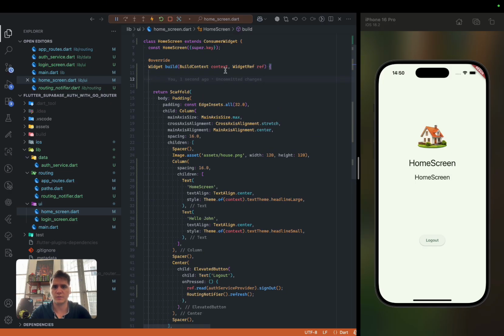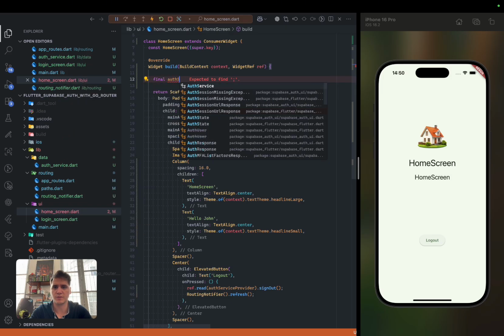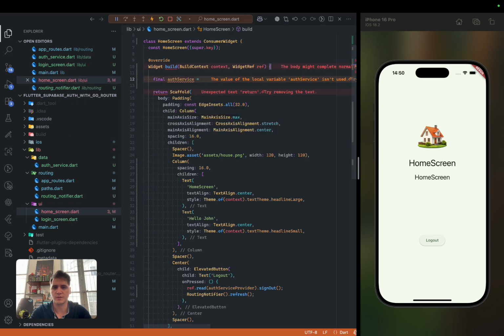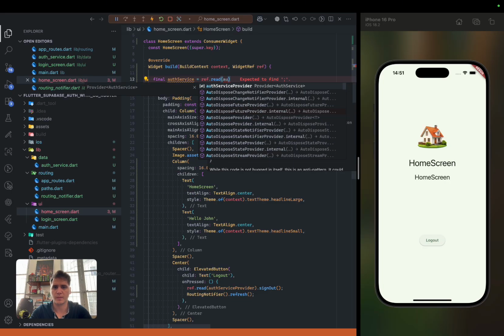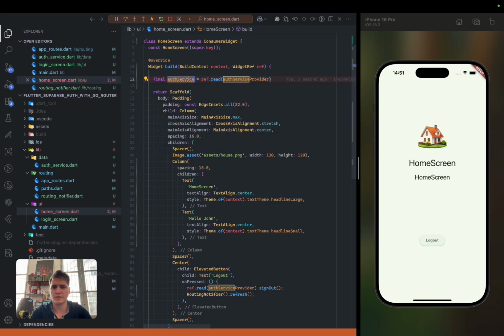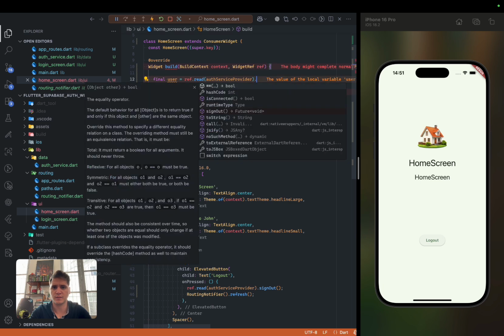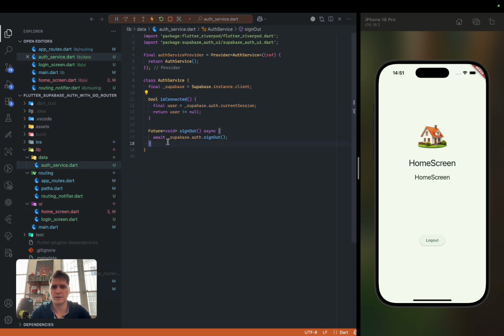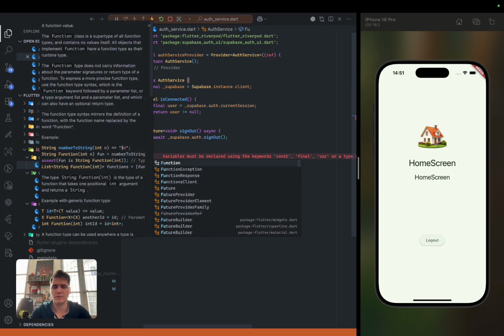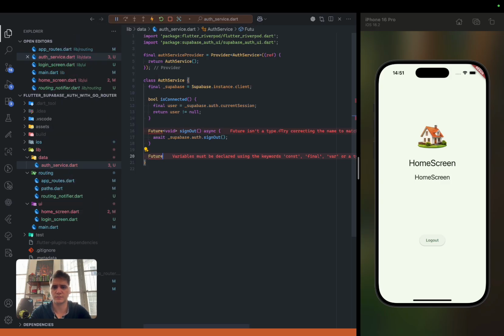So this is a consumer widget, which is good because I can access the Auth service. Okay, good. I can actually get the user here, and I will create a method that is called getUser. And I don't know what this will return.